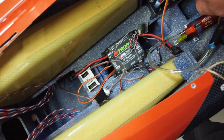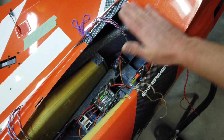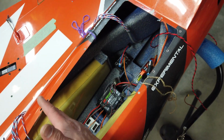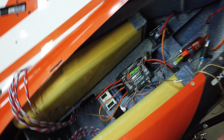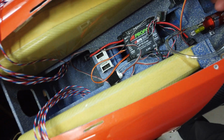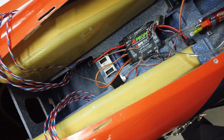The other control units, I basically don't want any of that mounted on top, just for cleanliness. I've seen some guys in pictures put their plate up here and have all their receivers and everything mounted up top here, and I'm just not into that. So I'm going to be putting all my stuff down below. We have lots of areas where we can hide the wires underneath, so that'll be nice and clean and organized.